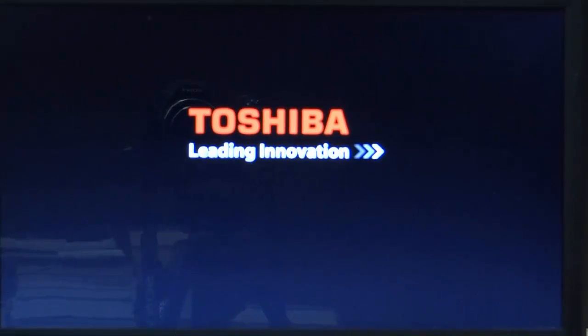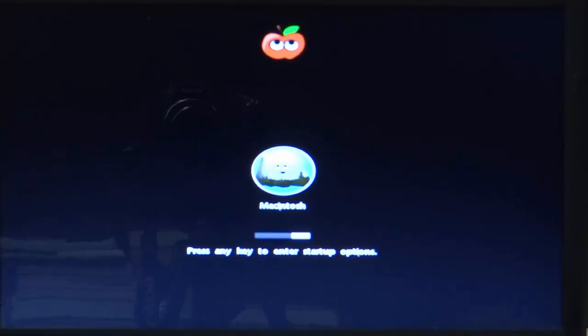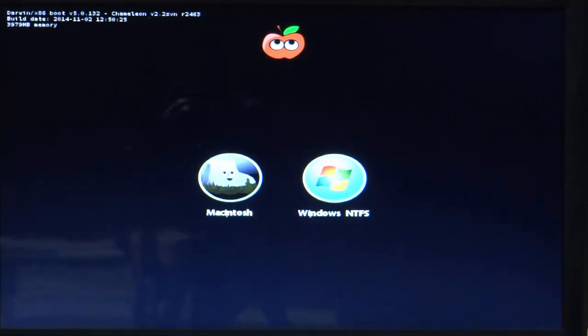And yes, it has powered up, and I will go ahead and remove the USB. Now there is no USB plugged onto the system. It will boot it from the hard disk. And now as I boot, it will pop up the Chameleon boot wizard, and I will go ahead and click on any of the keys, press any key, and now you should congratulate yourself as you have successfully installed Macintosh and Windows on your PC.